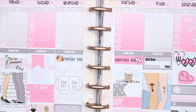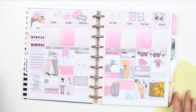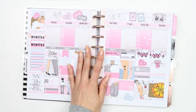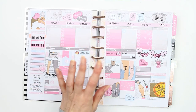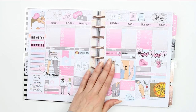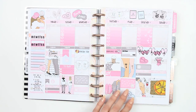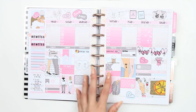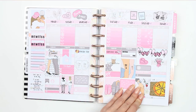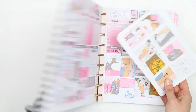I did another mock spread on this one too — let me show you how that turned out. I am obsessed with this kit; I'm not sure if it's the colours or the cuteness of the couples theme, but it's my favourite kit so far. So that's the His and Hers kit — like I said, it's not too lovey-dovey Valentine's-y so you can use it whenever you like. Those are the two kits.